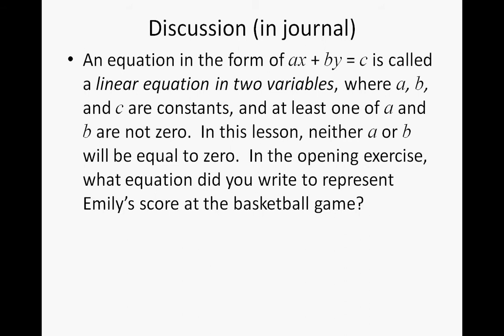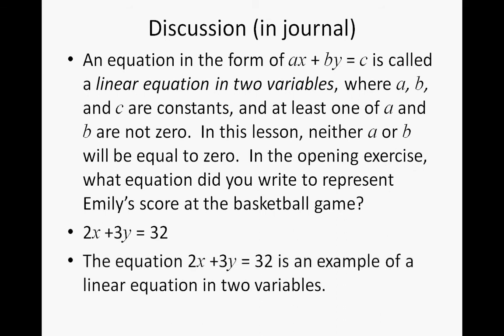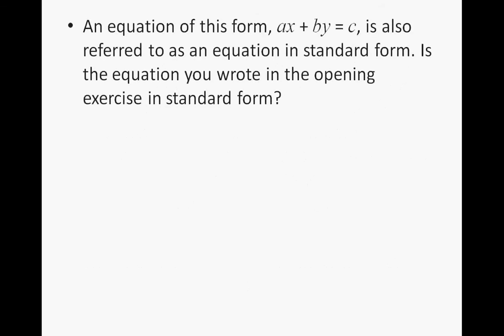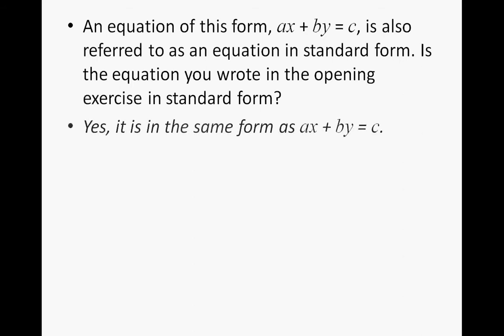In the opening exercise, what equation did you write to represent Emily's score at the basketball game? Again, that was 2 times x plus 3 times y equals 32. So the equation 2x plus 3y equals 32 is an example of a linear equation in two variables. An equation of this form, ax plus by equals c, is also referred to as an equation in standard form. Is the equation you wrote in the opening exercise in standard form? Yes, it is the same form as ax plus by equals c.